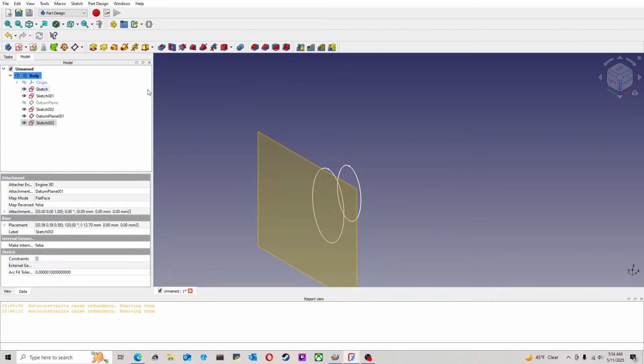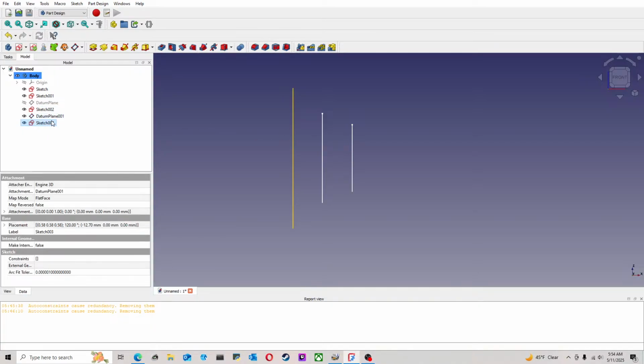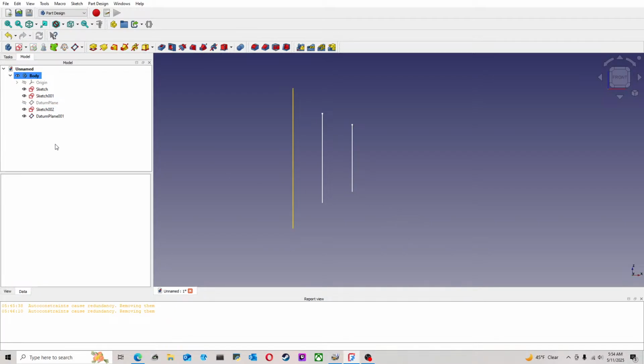Or no, there's an easier way. I'll show you guys a little trick here. I want this sketch on this datum plane now. And the easiest way to do that, let's go ahead and delete that, is going to be to copy this, deselect these planes, and then do a control.